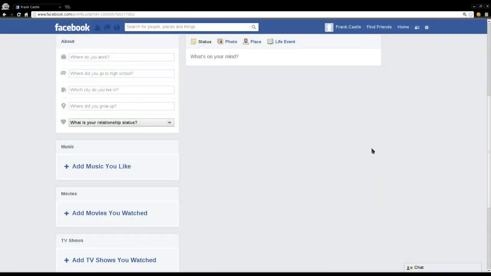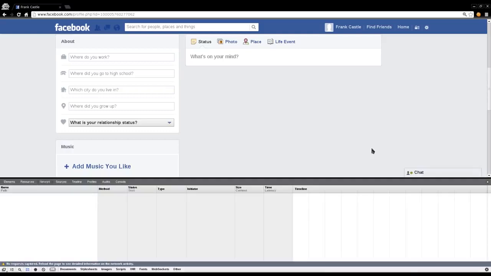Okay, today we're going to be looking at the Chrome browser, and we're going to be looking at the console in Chrome browser. If you've used Chrome, you may have noticed if you hit F12, it brings up a little console down here at the bottom with lots of options: elements, resources, network, that sort of stuff. And today in particular, we're going to be looking at the network tab. This will show you every request and response coming from the web page that you're currently on.